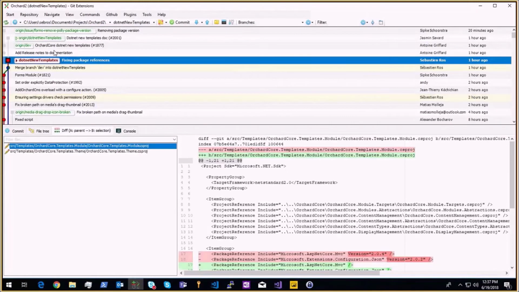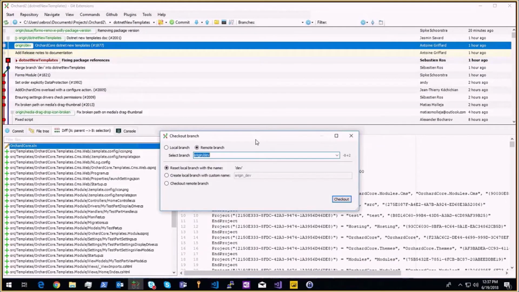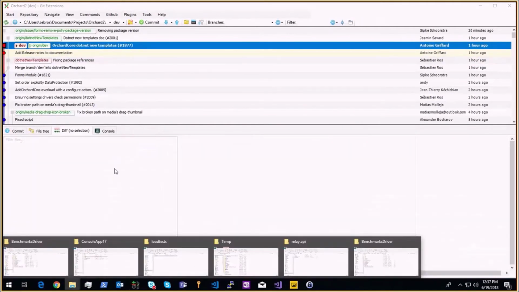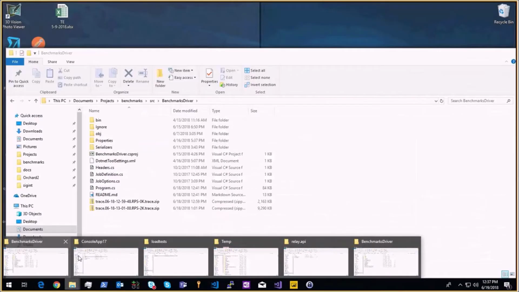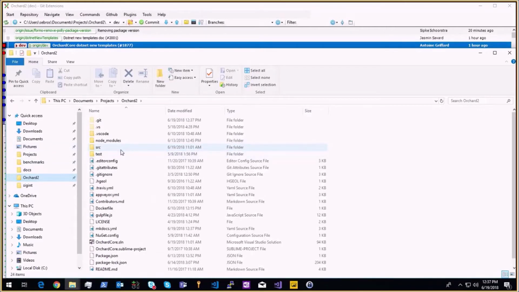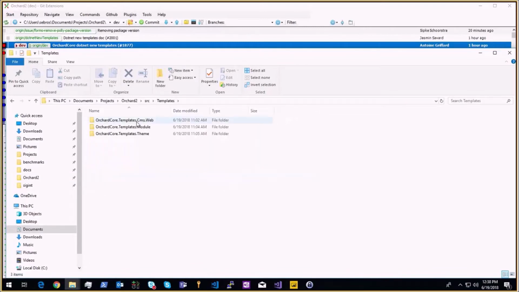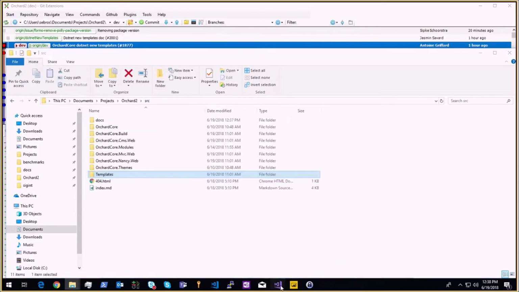Okay. It's interesting to understand how it works. So if I go to, so you put it in SRC? No, templates. Well, SRC templates, okay. Okay. Yes.